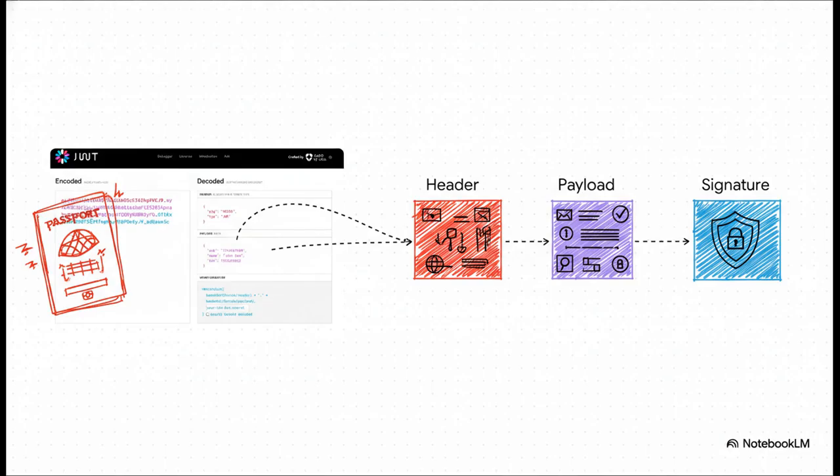And this is a perfect illustration of how that digital passport is built. A JWT might just look like a big jumble of text, but it's actually three distinct parts, all separated by dots. First up, in red, you have the header. This just says, hey, I'm a JWT, and here's the encryption method we're using. Next, in purple, is the payload. This is the good stuff, the actual data, like your user ID. And last but most importantly is the signature in blue. This is the cryptographic seal of approval. It proves that the header and payload haven't been messed with.